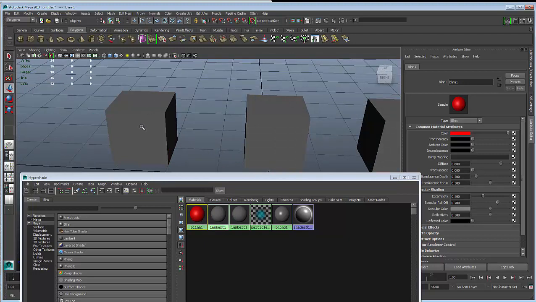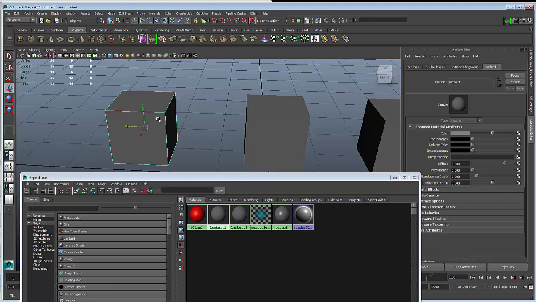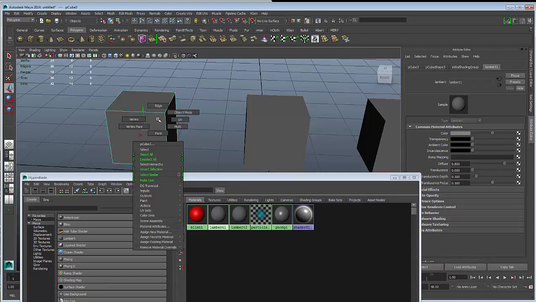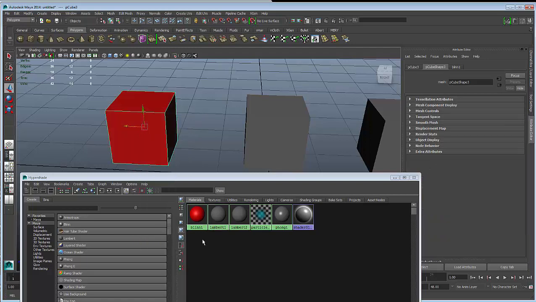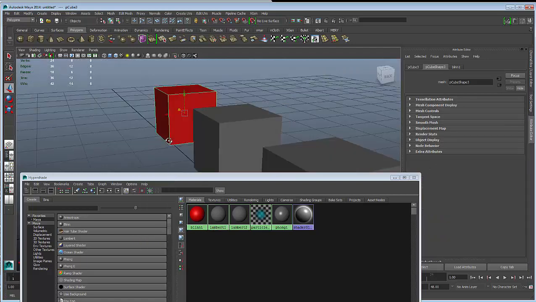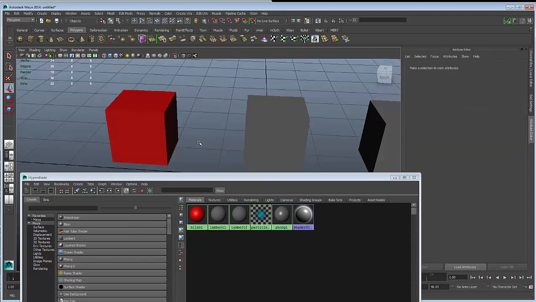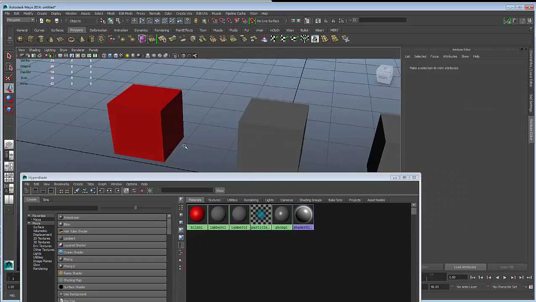The other way of changing the material of an object is to select the object first, hold right mouse button, and go down to assign existing material. We choose assign existing material because we have already created the material for the object, which is Blinn1. So would you guys like to try that? Go ahead and put a Blinn onto the body of your train.